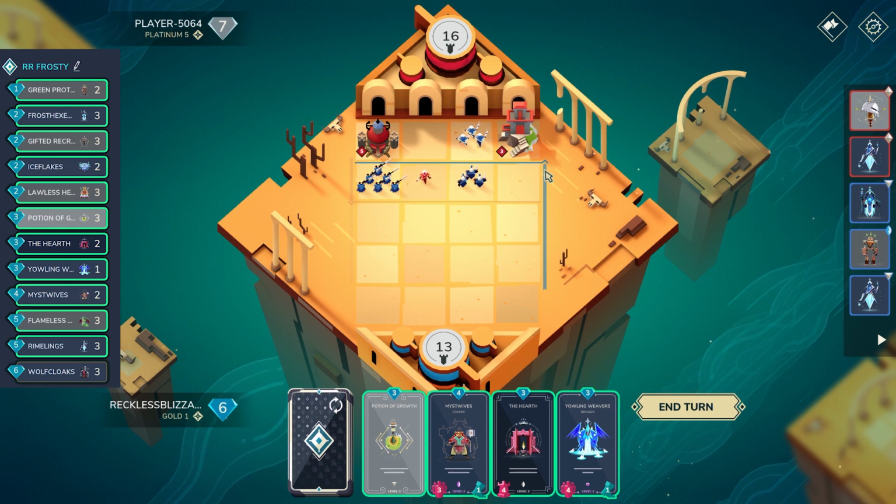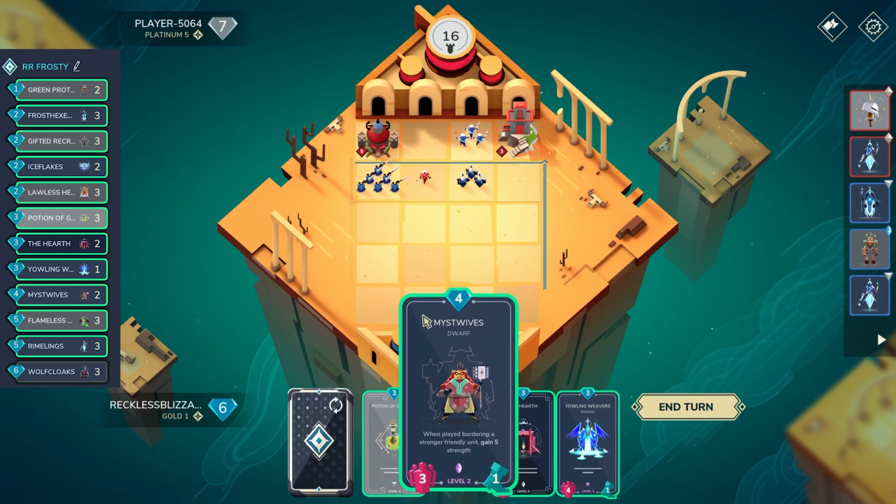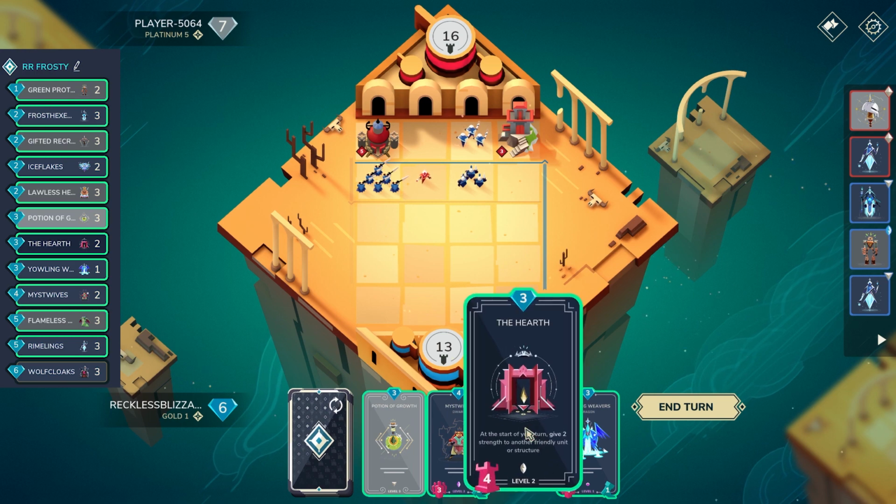And Potion is whatever, I guess. Against Winter, you can do Potion the Hearth. Actually, Potion the Hearth doesn't sound too bad. And then we can do Mistwives with Yowling next turn. I kind of do like that line.